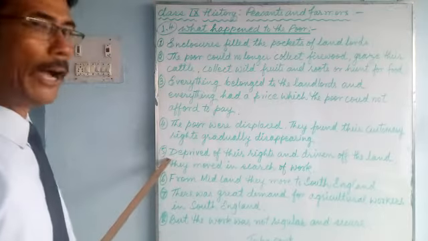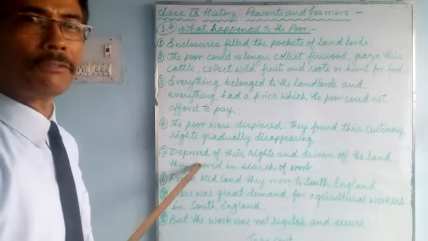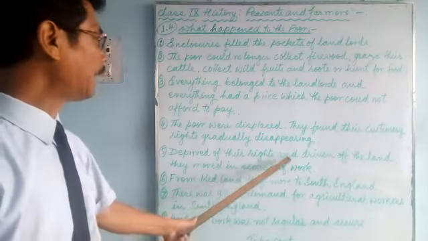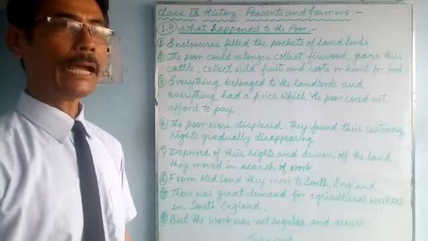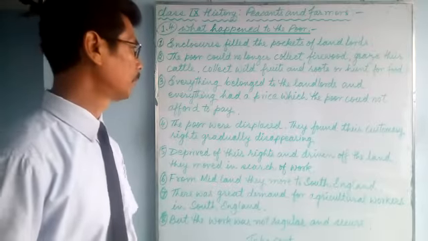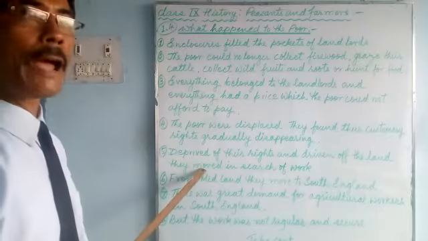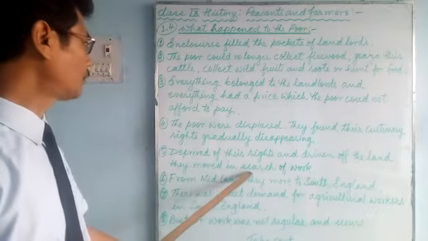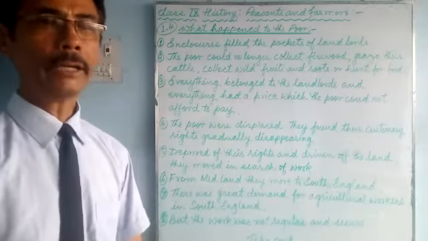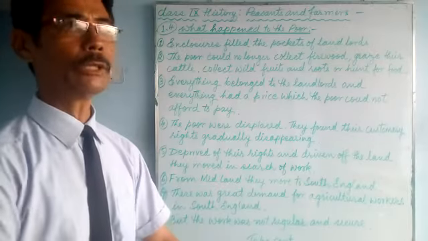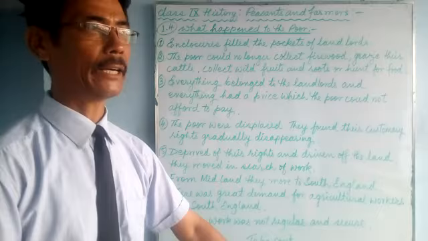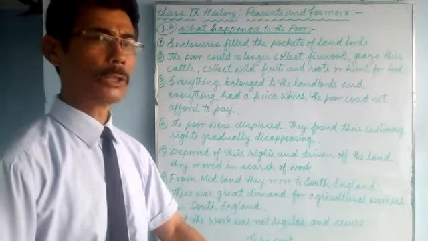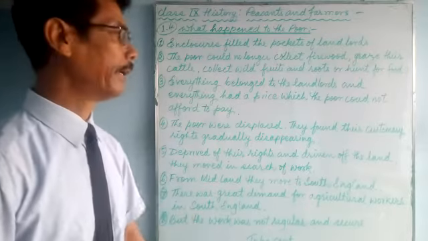So now, number five, deprived. Deprived means kept away from something. Deprived of their rights and driven off the land, they tramped towards cities. Tramped means moved, walked. They moved in search of work. In the common land, they had nothing left. So they had to move away from there along with their family. Many hundreds of poor peasants, along with their family, moved from there because they were driven away.